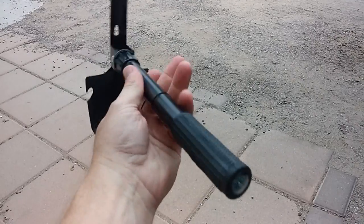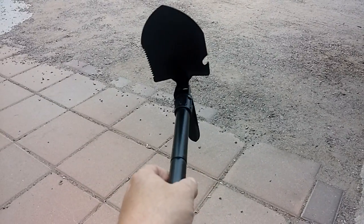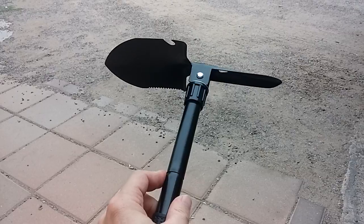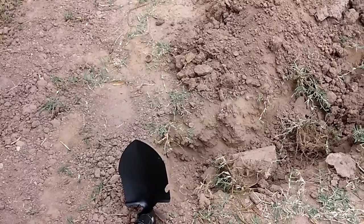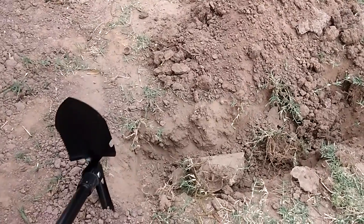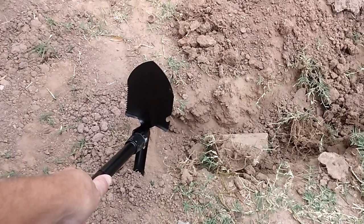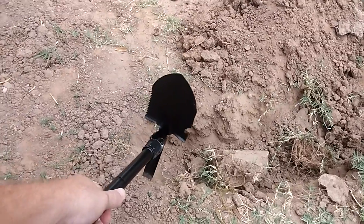It's still real lightweight. I'm not sure you're gonna do a whole lot of damage to harder dirt, but for small projects — digging a little trench here and there, or digging out a rock — I'm sure it'll serve its purpose. Here you can see I've started digging a little bit of a hole. I'm actually looking for some plumbing in my front yard, looking for my sprinkler heads that have disappeared. I'm going to do a little digging here just to get an idea of how it works.